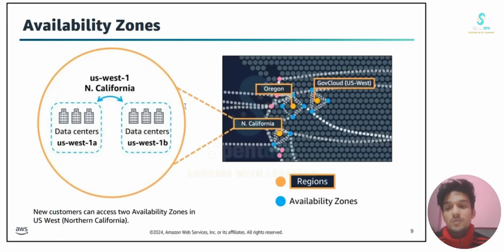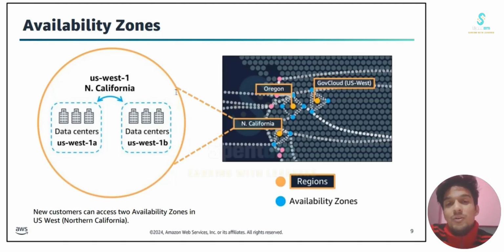Why? Let's go back to this. For example, we are inside Northern California. This is a region in America, right? Inside that, we have these data centers as US West 1A and US West 1B, right? Why do we put these availability zones? Because in any case, let us suppose there is a hurricane in US West 1A. That means we can have difficulty operating the data center in US West 1A. In that case, how can the customers access that particular website? So that is why we have this concept of availability zones.